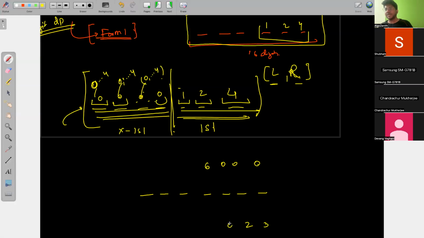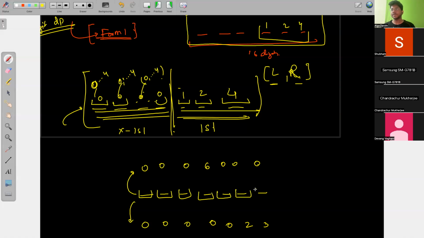So what I will do is prepend zeros to this, and prepend zeros to this, and I will say I have to choose numbers in these positions such that it lies below this and above this particular number. That's what we have to do, right? Each of these positions has a set of choices. These last few choices are dictated by the string: this one must be 1, this one must be 2, this one must be 4.